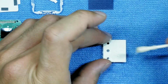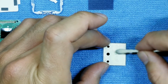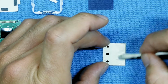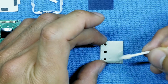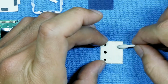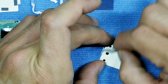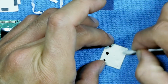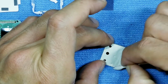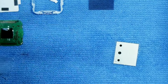Back to our regular Q-tip. Coat the display. Go to our pointed Q-tip. We're going to switch to the other side, so that way we have a clean side. And you're just going to keep doing this over and over again. So I'm going to pause the video here because this can take a couple minutes.